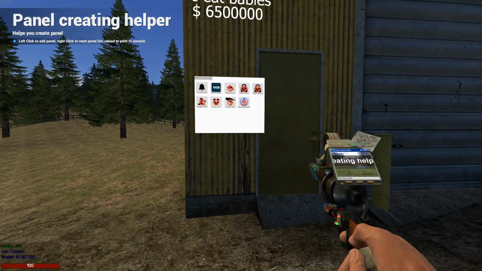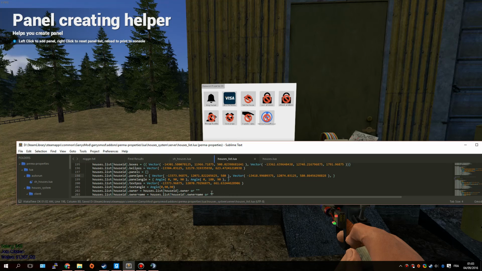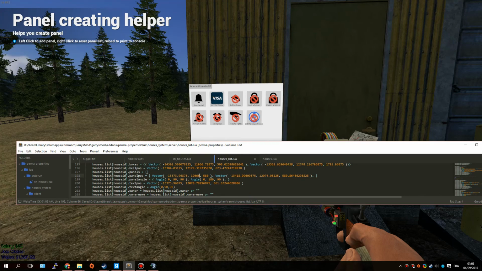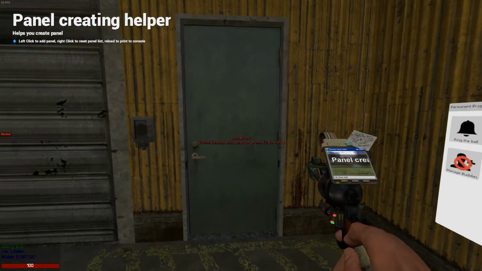Okay, sorry for the mistake. It's not perfect. Let's reduce to 500. It's a bit better now. We're going to change the position of this. I want to know if it's the right axis. Okay, it's the good one. So 65, we're good. So we're going to keep this one. We're going to save the same data here and here. Saved. Back to Garry's Mod. And we should be good.